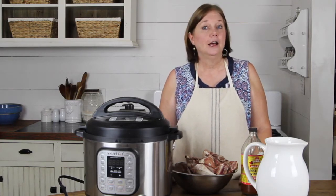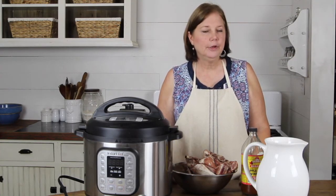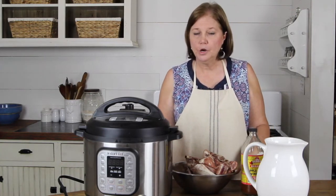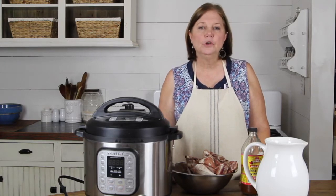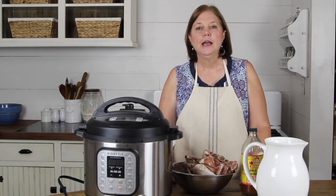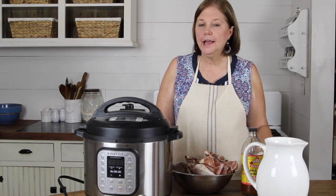So, on to the bone broth. I want to talk for just a minute about some of the health benefits of bone broth and why you might want to make it, because there may be people here who've never heard of bone broth before, or they're thinking, why in the world would I want to make that? So I just want to tell you a little bit about that and then I'll get on to how to make it.